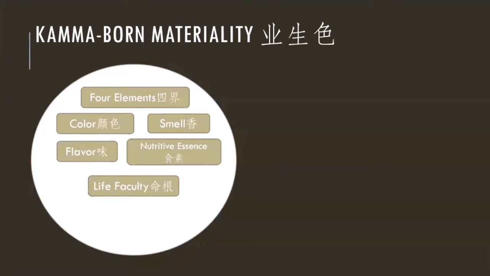Then from door to door, it will be different. That means we have different body doors, there will be different materialities. Okay, now we have to add a few more. Sorry, the one is translucency. As we have already talked about translucency in the very beginning, we have translucent kalapas in this body. In every single translucent kalapas, there is a translucency. What kind of translucency are there in this body?